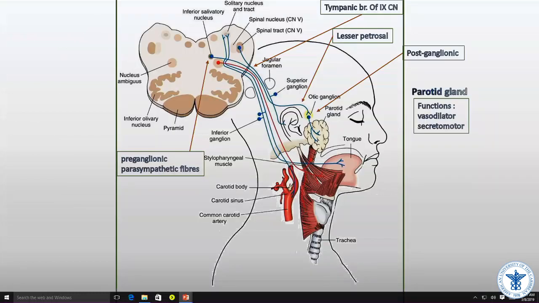Yeah, and this is just how some of the tracts go out. So it's complex. I won't go into the details. We look at the jugular foramen when we are doing cranial nerves, but look, the inferior salivatory nucleus, for example, travels out, goes to the otic ganglion, and then you have its synapse there, and then it supplies the parotid gland. So that's basically what they do. The ganglia related to each of these, and then you have the postganglionic fibers which innervate the salivary glands.